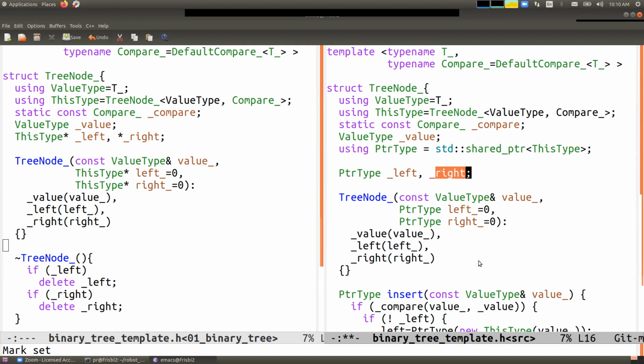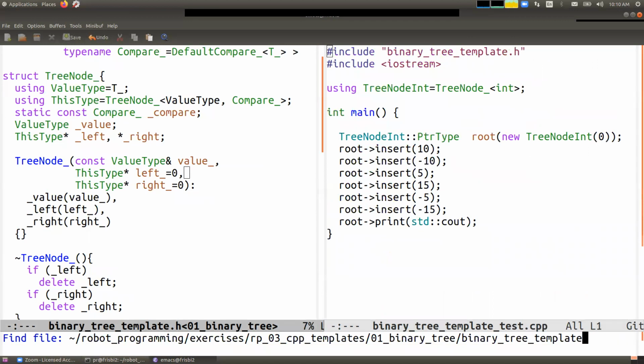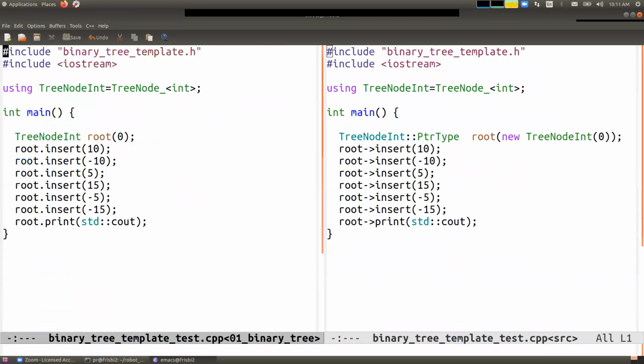Right? So a program that uses this is basically the equivalent. So this was the old version, tree node int of root. I could also make it perfectly symmetric. So this is the previous version, and this is the new version.